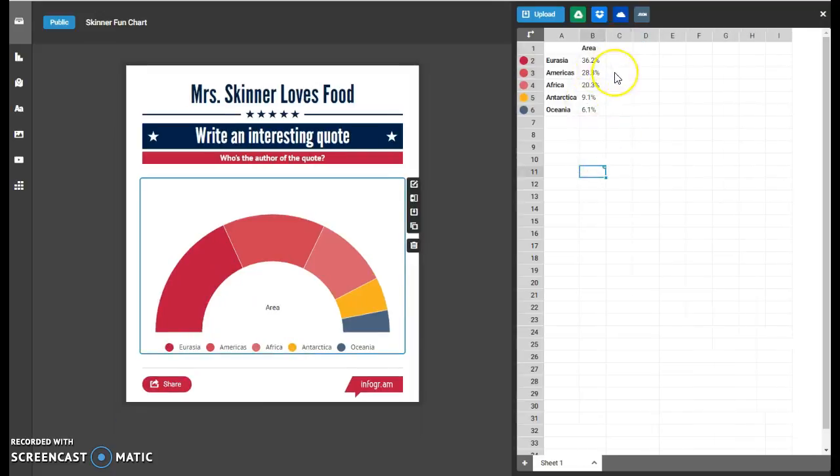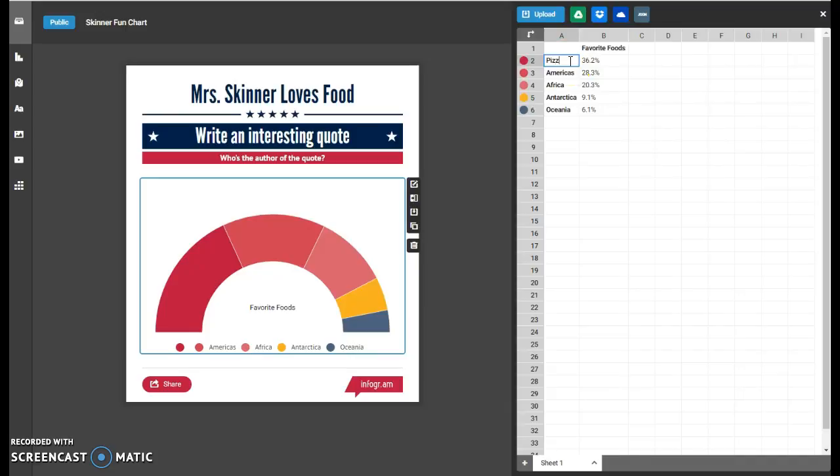So what I like is that students sometimes struggle with figuring out how to set up the data for charts, so it's kind of nice that they give you some sample data. So if I was going to make this about food that I like, I could call this favorite foods, and then I could put them on a scale of what I like the most to what I like the least in the way of my favorites.